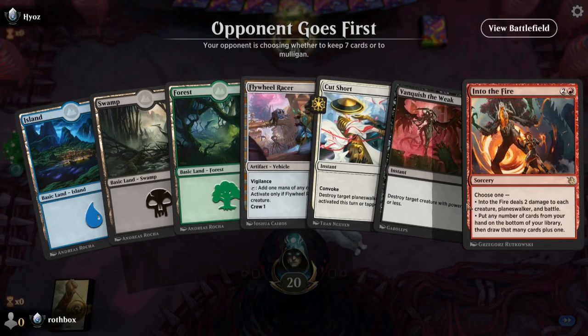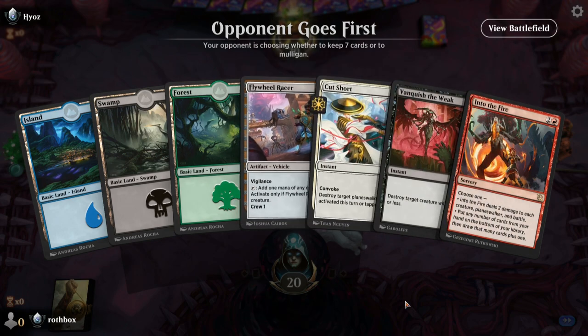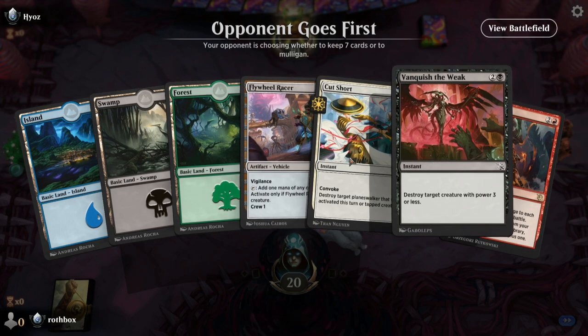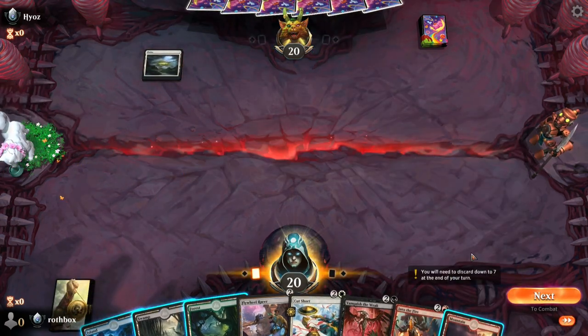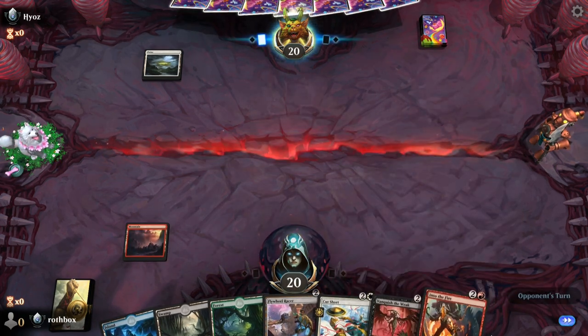Okay, this hand seems interesting. I think I'm going to keep it. If I draw a creature, I can fix any of my mana. This card wipes the board of small things. These other two cards kill stuff also. And it's probably not ideal. Okay, that's actually a pretty good draw here. Gives me a red source for this.